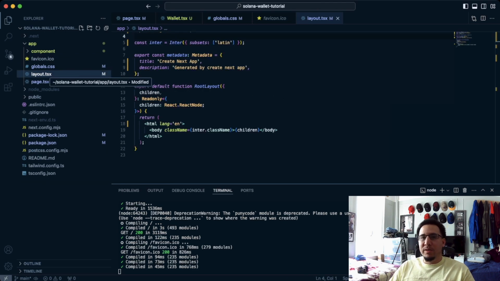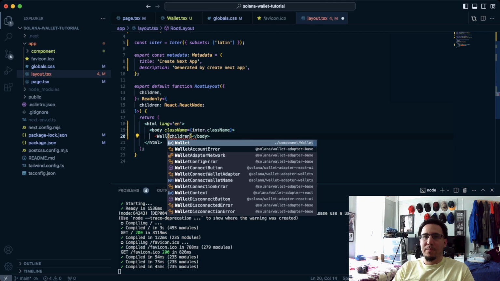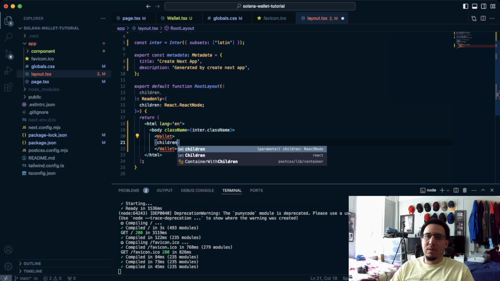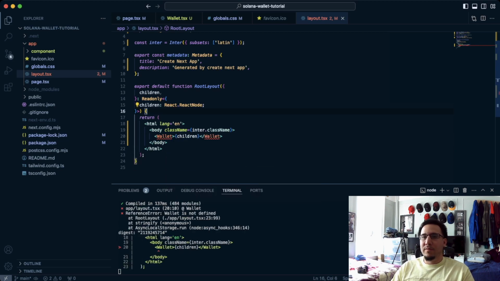After that component is completed, you want it to wrap the entire application. So you'll go to your layout. In your body tag here is where you will wrap your wallet component. Okay. Could delete this and have the children there. Save.